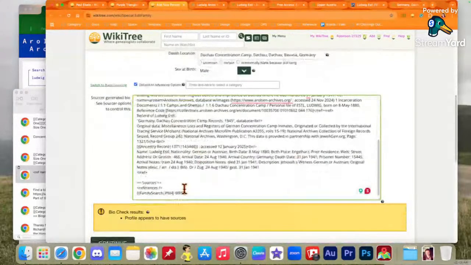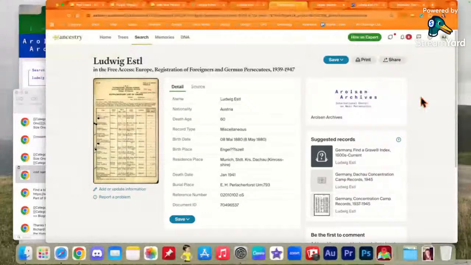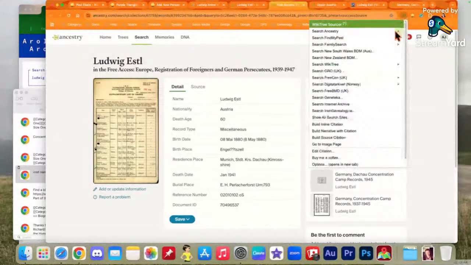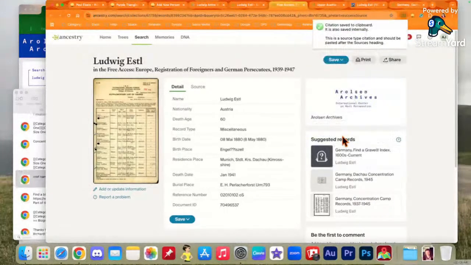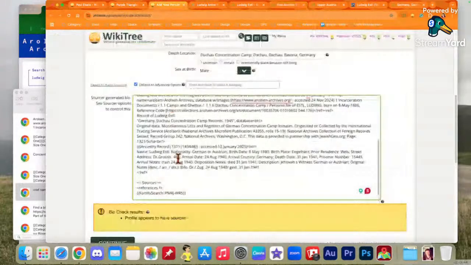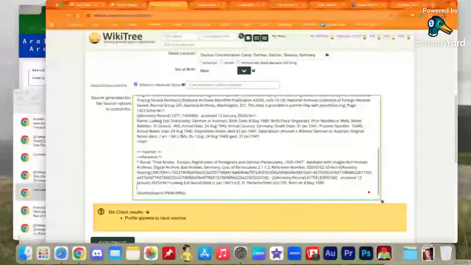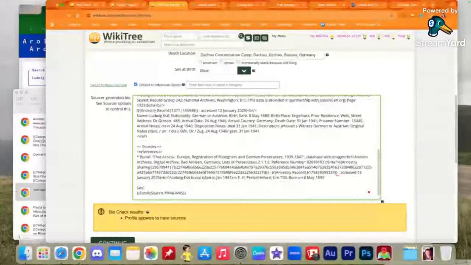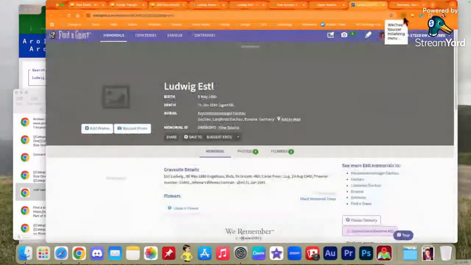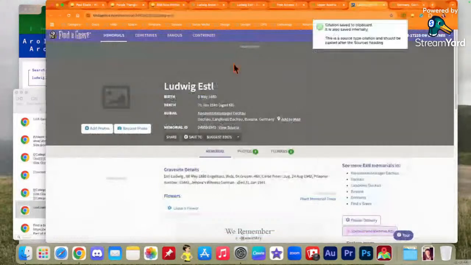And there was another record here. I'm just going to add as a source citation to the bottom. And then in the See Also section, I add in the Find a Grave profile as well.